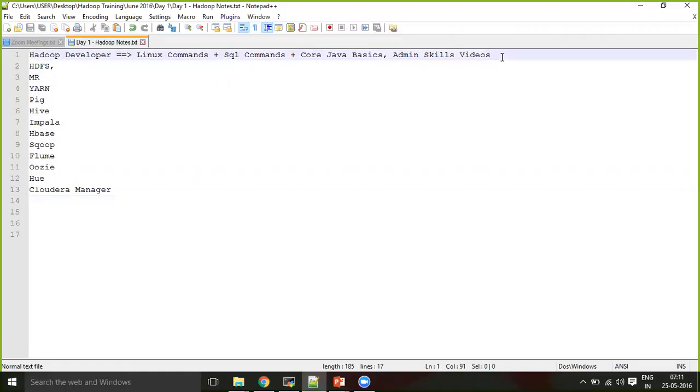For admin skills, I don't recommend everybody to go through that, because the admin openings will be very less when compared to the developer openings, and developer openings will be a lot in the market, and that's where you'll find interest also. That is the small gist of the course which we are going to cover.